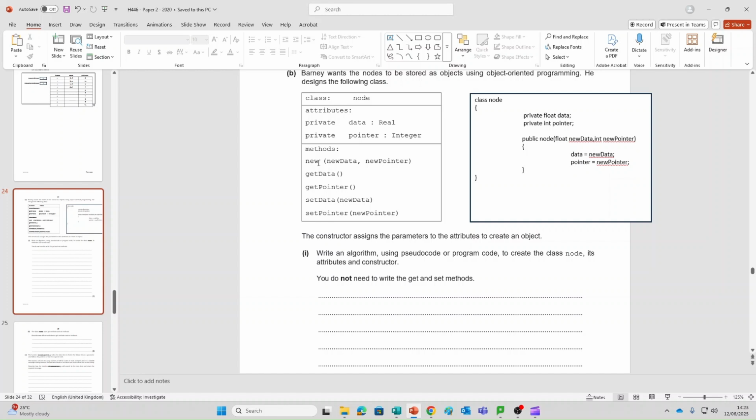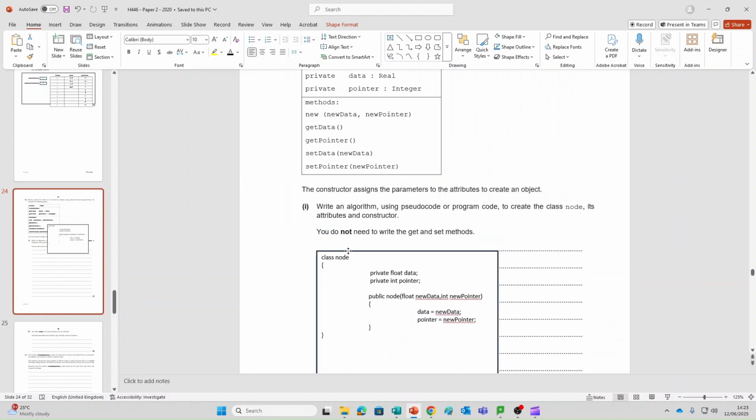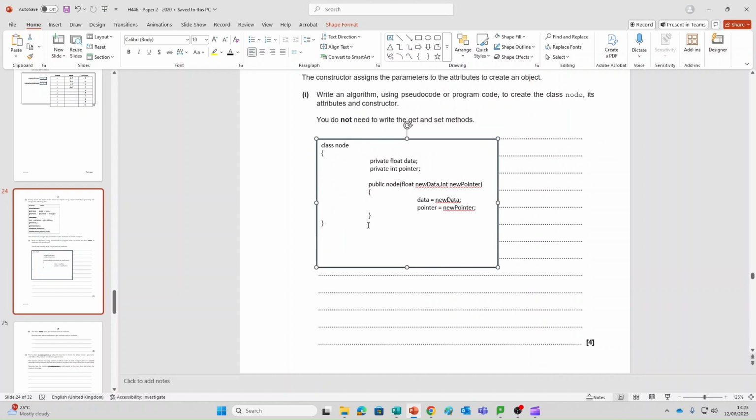I mean, that is easy peasy. Too easy, so unfortunate if you're doing this exam because you want a little hard one there to get some more marks. But there you go, 4 marks.